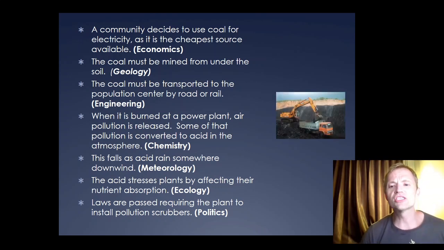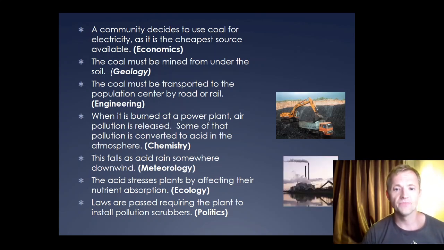So really, to stress these points, in environmental science we're going to touch a lot of different subjects. Be ready to discuss and talk about these different things. Some of you might hate math or engineering or chemistry, so we are going to have to discuss them so you understand. But then you might like the other things like meteorology, ecology, or politics and economics, or vice versa, right? So I like to think that at least you're going to find some aspects of environmental science that you're going to enjoy discussing in this class.